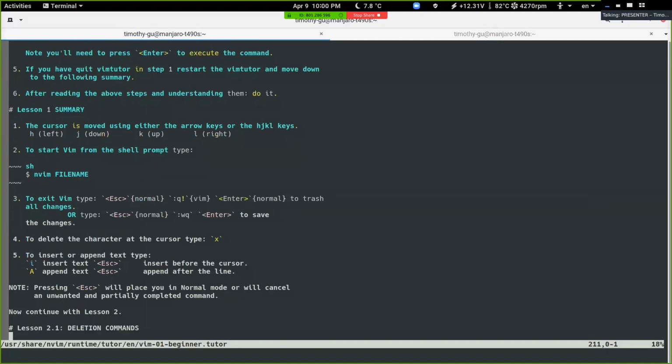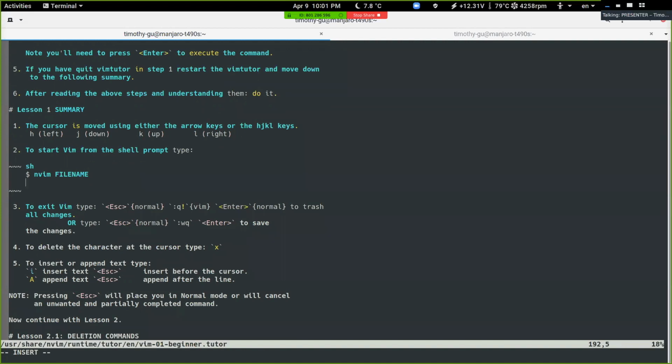So the first things we learned were that to move the cursor, we can use either the arrow keys or H, J, K, L. But I also mentioned that you can navigate using the mouse scroller as well. So many ways. To start Vim from the shell, or Neovim in our case, you can just type nvim then file name. For Windows users, you can do that as well if you have set up things properly. But that's a bit outside the scope of what we're doing today. So as an alternative, you can open up the Neovim editor, then do :e file name as well.